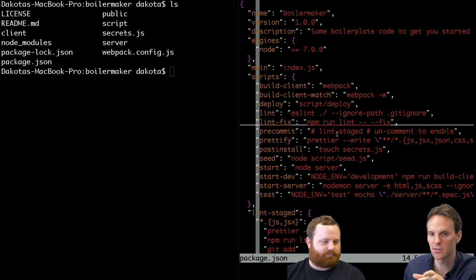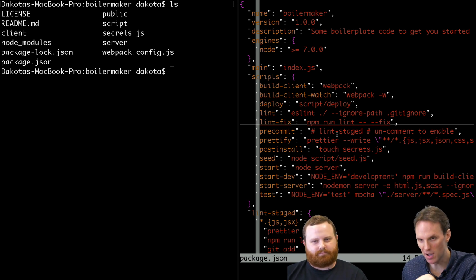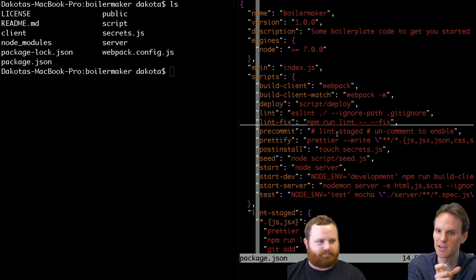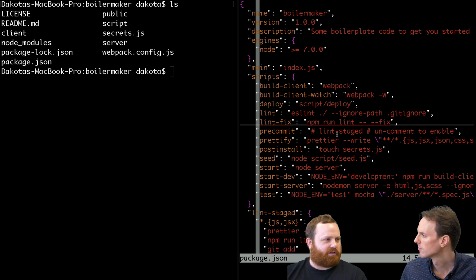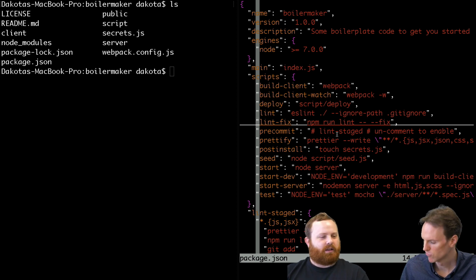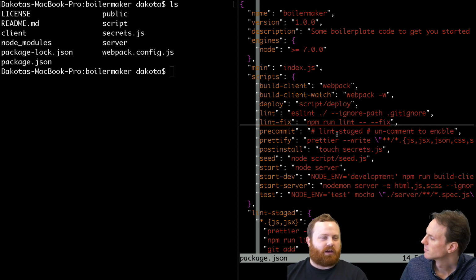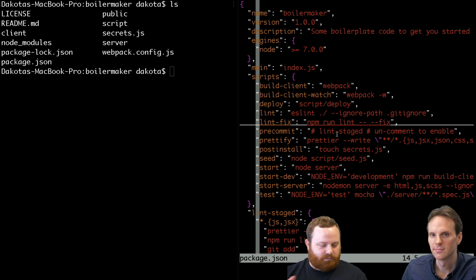You can do in a script, npm run some other script, and then pass command line arguments, but with that extra double hyphen. And that's a familiar pattern to people who are familiar with shell. Some shell commands do that. Usually it's to specify another file. So git, for instance, if you're doing a diff between two places, but you only want to look at one file, you can do that double hyphen, specify the file name, and it does that. So the double hyphen is useful in many circumstances, but it's one of those really hard to Google things.